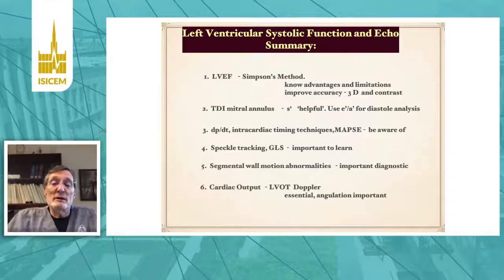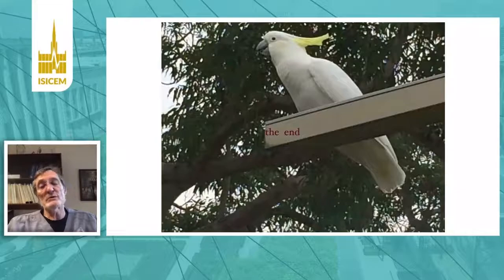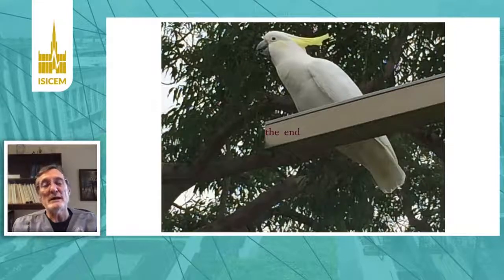And to finish off, ask yourself the question, is it the LVEF that really I'm looking for, or am I looking at the cardiac output? And if I am, can I get some measurement of that or some surrogate measurement such as the LVOT Doppler? And so in summary, that's my final slide. And just to remind yourselves that if you're using echocardiography to assess left ventricular contraction, there are a lot of things you can pick up other than just using the left ventricular ejection fraction on its own.